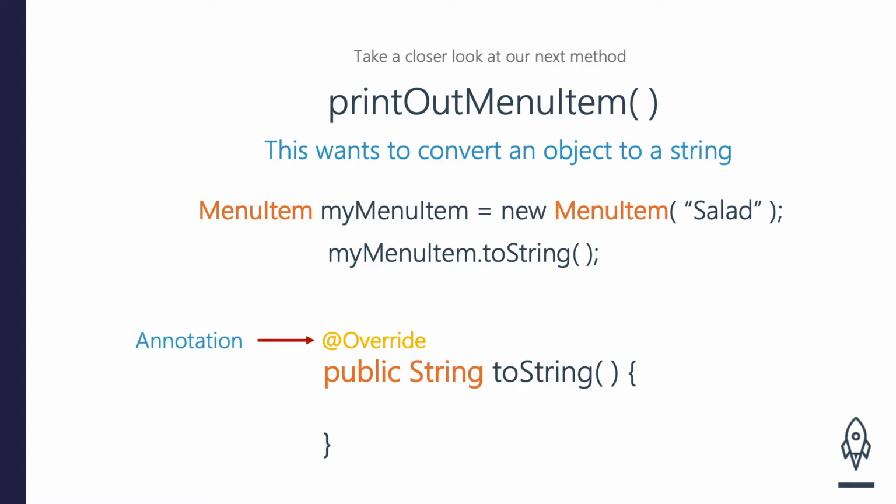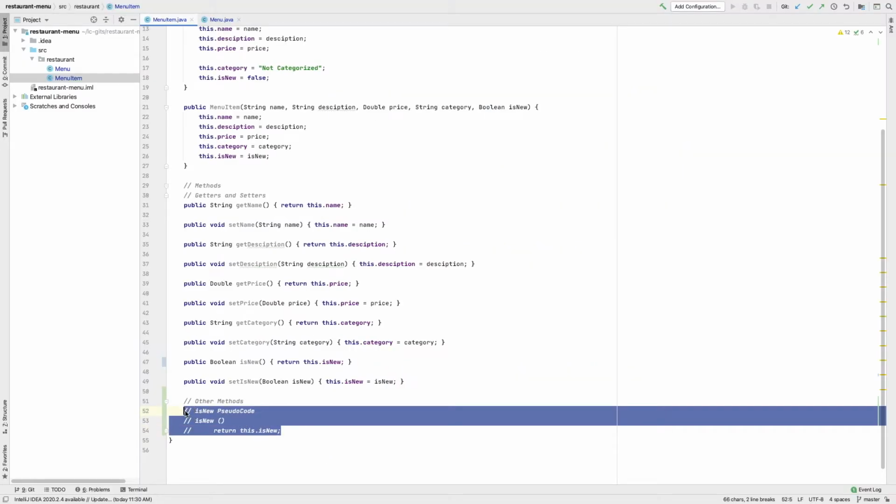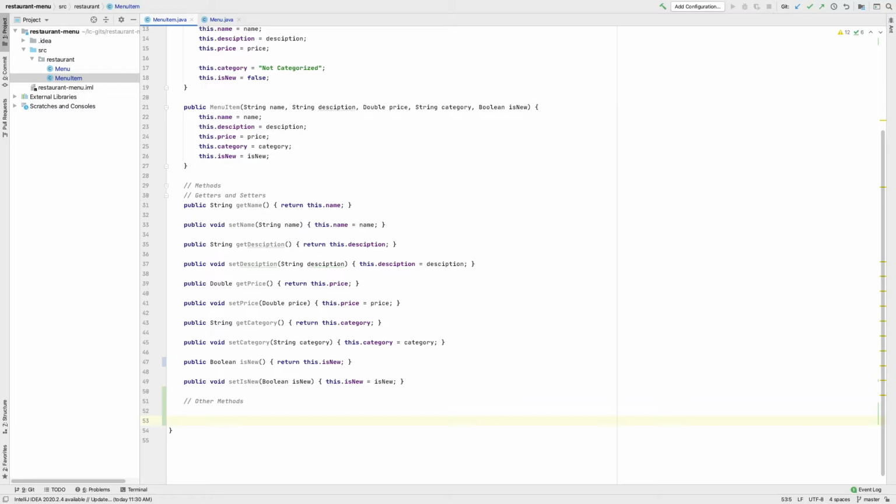We can add these on top of special methods like toString to essentially customize it to how we want it to behave. Therefore, we'll place the code of how we want to return our menu item inside of this method. So let's go ahead and implement this toString method now inside of our MenuItem class. We said that we want to put our other methods down here.